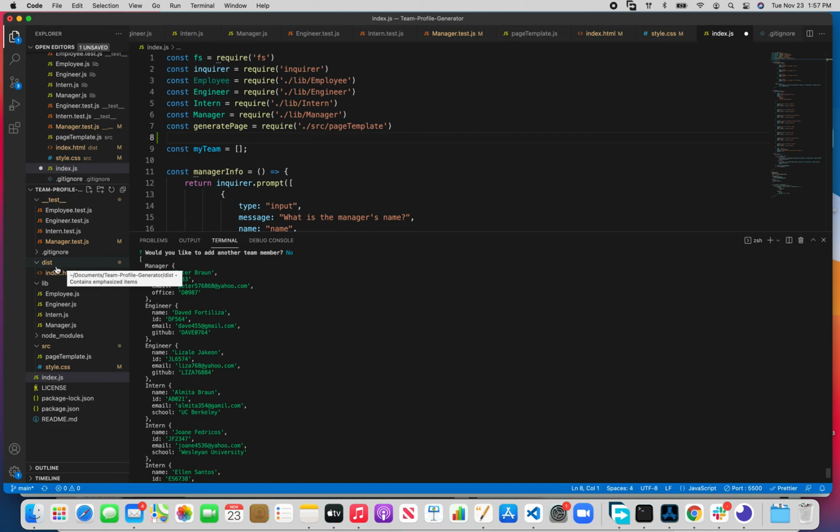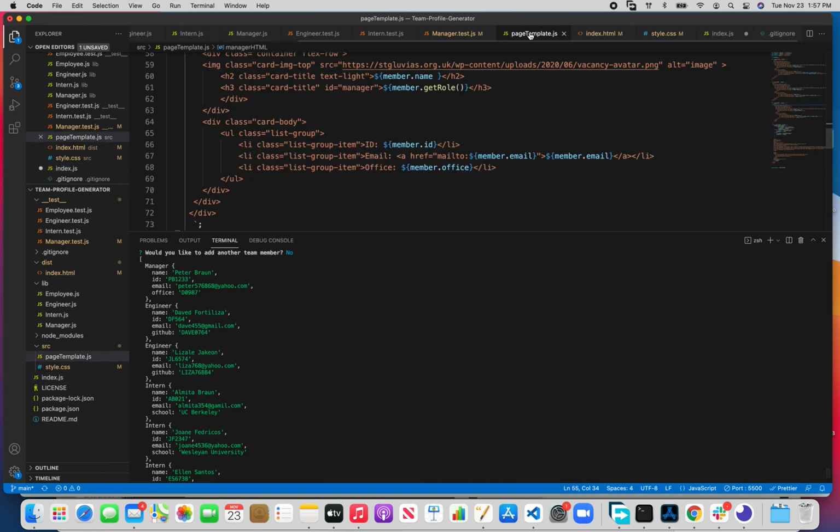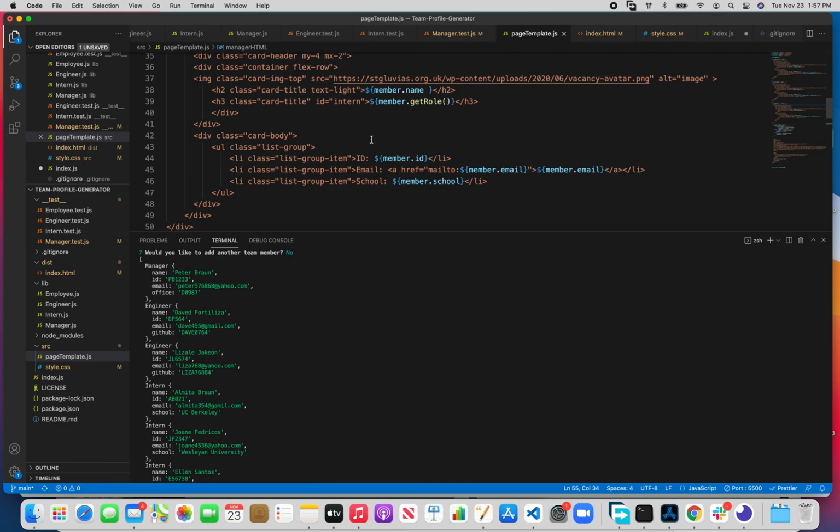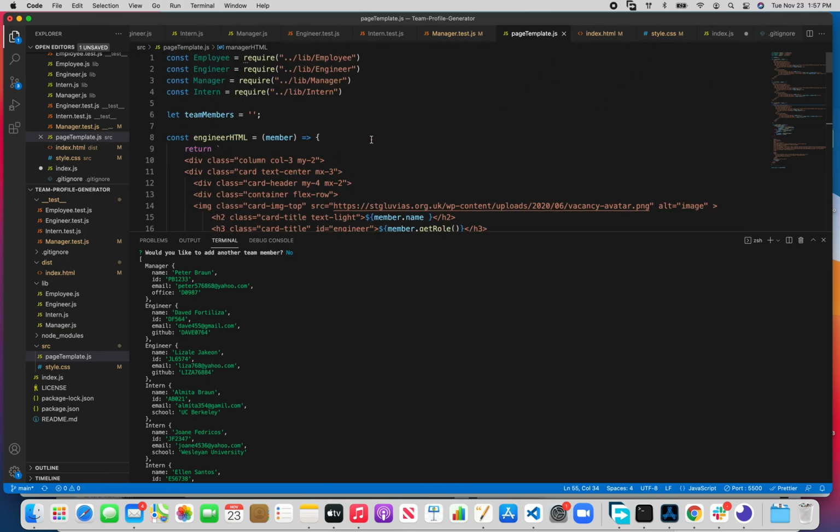And how does it happen? Here, I have initialized a function to generate an index HTML file for me, or a page template. As you can see here, I'm calling all the files that consist of all the codes and information to parse in the HTML file.